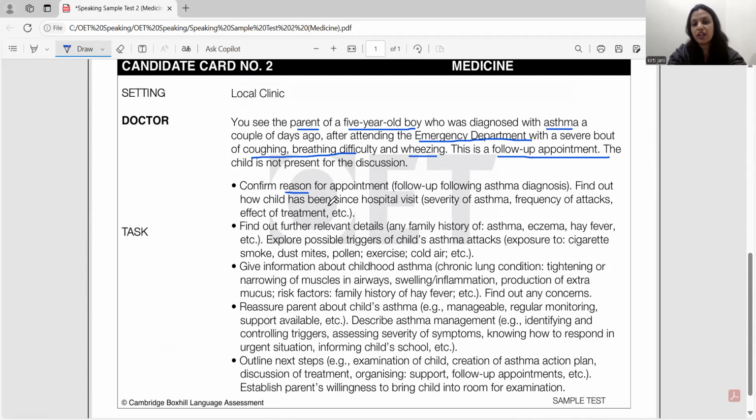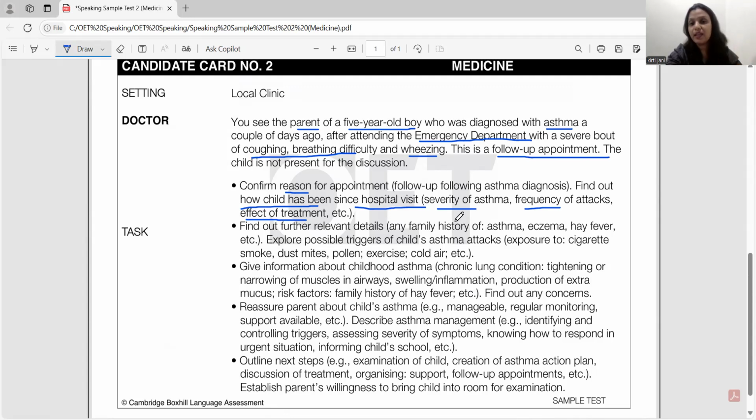Find out how the child has been since the hospital visit. So this task asks you to find out how the child has been since the hospital visit. You are expecting that the parent will tell you about the severity of asthma, the frequency of the attacks, and the effect of the treatment that they might have been advised.